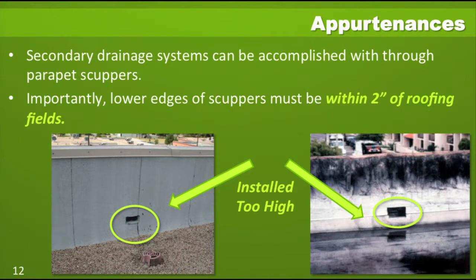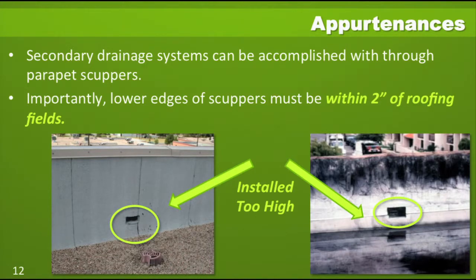In looking at drainage systems on flat roofs, there really should be a primary and secondary drainage system. In the photograph on the left, we see the primary drainage is through an interior drain. However, secondary drainage is there in case that primary drain gets clogged. This one is installed too high. I can imagine that roof collapsing before the water would get to the point of that secondary drainage in the wall. In the photograph on the right, we have a similar situation.